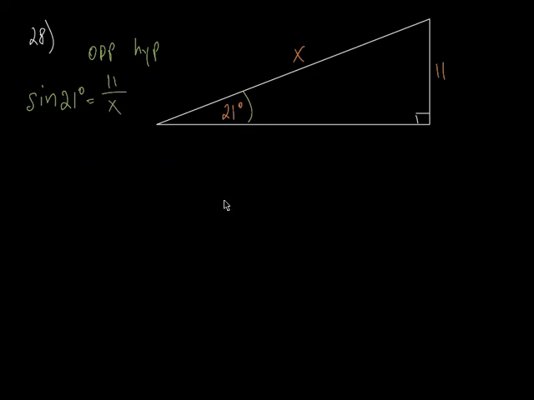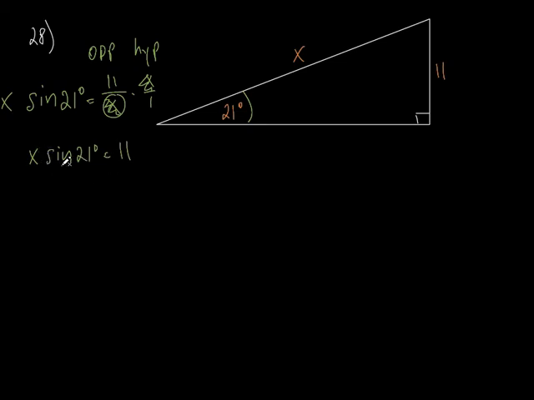I'm going to get rid of this to give myself some room. Now, what we have to do is solve for x. Now watch, this isn't too hard. You could put this over 1 and cross multiply if you wanted. This is what I do. Watch carefully. I'm going to multiply both sides by x. After a while, you don't even have to do this. You can just figure out what it's going to be. But I'm going to do it right now. If I multiply this side by x, I have to multiply this side by x. So look what happens. That cancels out with that. So what do you have? You got x times the sine of 21 equals 11. That's supposed to be equals right there.